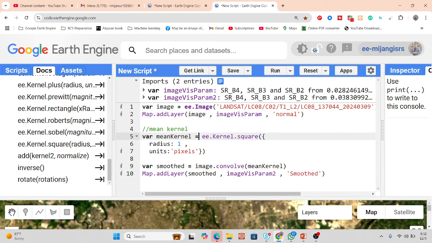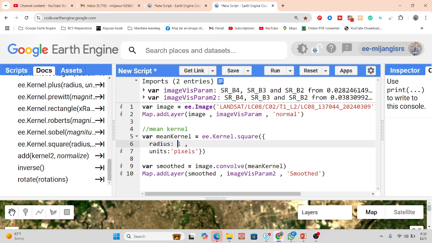So this is the mean kernel example. Basically, this time we just put the radius at 1. It means a 3 by 3 mean kernel, which smooths out small fluctuations in pixel values and creates a clear image. 1 means 3 by 3.